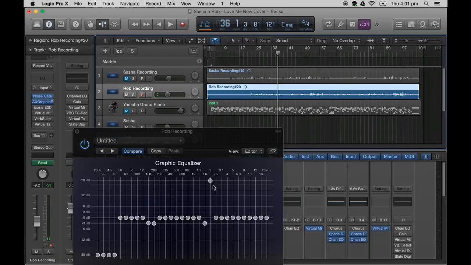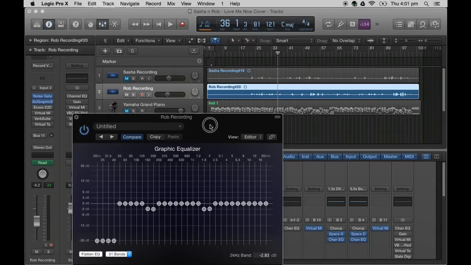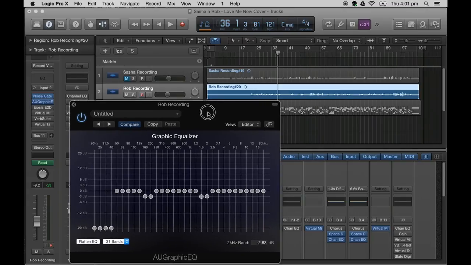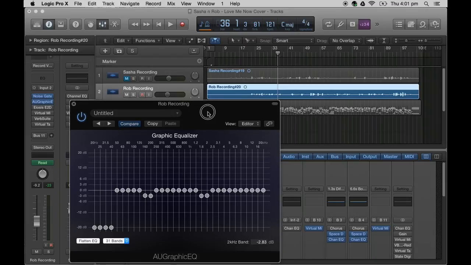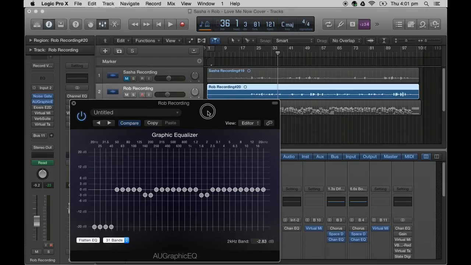It's gross. So I take that band in the graphic EQ, take it down. I'll use the graphic EQ or Slate Digital's custom series EQ. It really depends on the sound I'm looking for. For this one, I chose to go with the graphic EQ. So I'll take those two down. As you can hear, it's just a really gross, boxy sound. I don't want it. Now here, where you're looking where my cursor is, I'm just circling around.